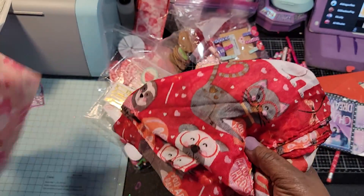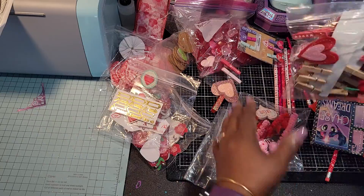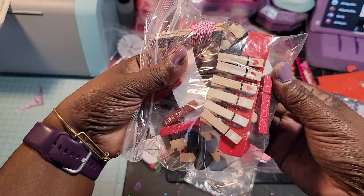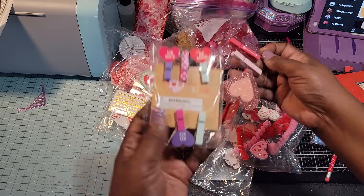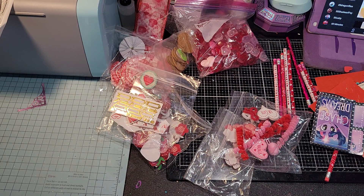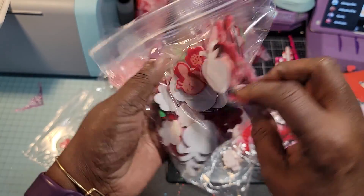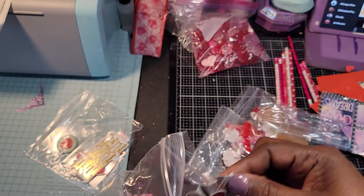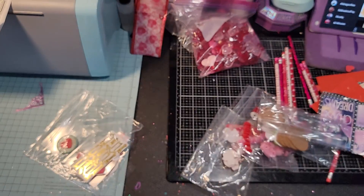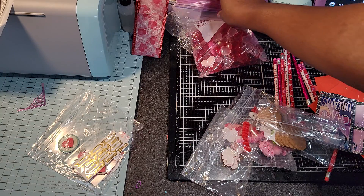I got these pretty scarves — oh my god, I may keep these for myself. These are so cute. Then I got some clothespins. These came from Target and I just put them in a little zip-lock bag. Some more pens — I got the little strawberries, I think from Michael's. They're already in zip-lock bags but I'm not gonna use those. I got my own. And then I got the little heart marbles.